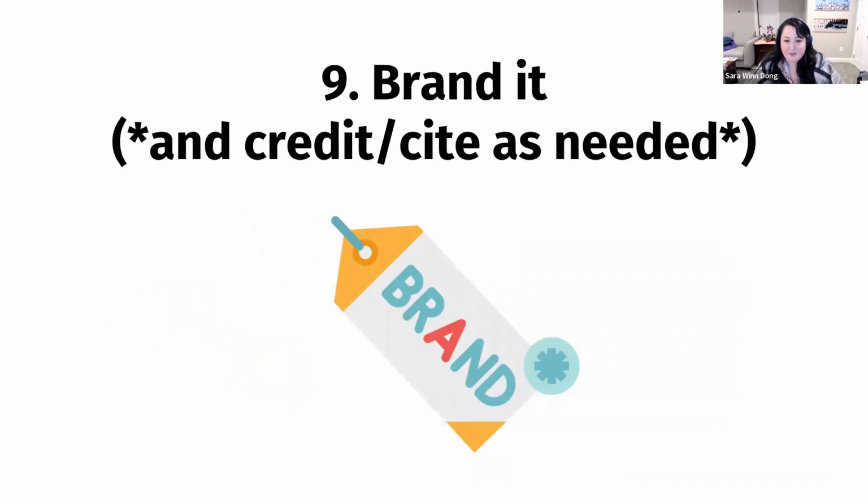Number 9 is please make sure to, I say brand it, meaning put your name on it. You spent a lot of time on it and you should be really proud of it. But I think the flip side of that is true: if you are using information from something else or taking visuals, make sure that you credit and cite them appropriately. And this is something that I think you'll get used to, and hopefully people will remind you if you forget to put your name on it. But particularly with social media, I think it's a really good way to make sure that your handiwork has your branding on it.